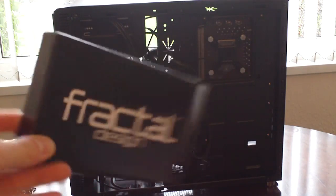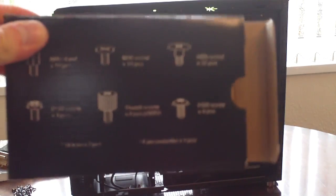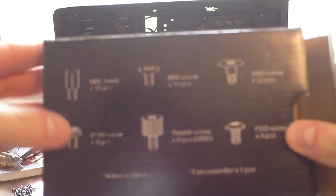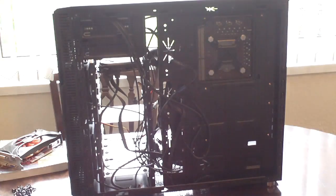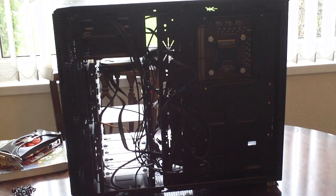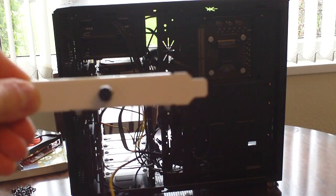Then you have a nice little box as well, Fractal Design, and it does tell you all the things that you get in the case, or in the accessory box, excuse me. You get your standoffs and so forth, but also you do get a fan controller. Here is the fan controller itself. It's very simple. Obviously, it's just one dial. And it's a very simple circuit, to be honest.